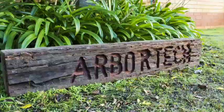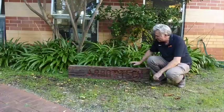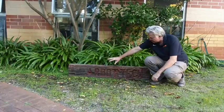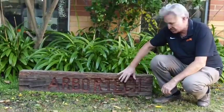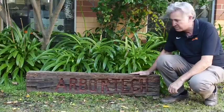Here's the finished sign. It would have been better if I had done my spacing a little bit better. Also, this is a very, very rough piece of wood. You can see up at this end it's really quite good and firm, but as I get down to this end it's really quite rough. I just went deeper and deeper so that you can see the lettering, but it's a great way to use a really old rough piece of wood like this.